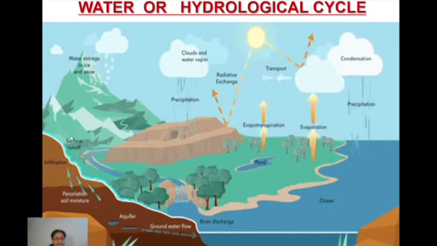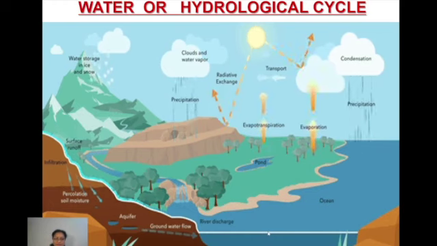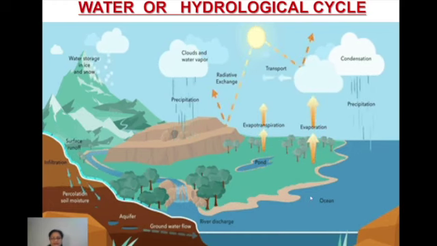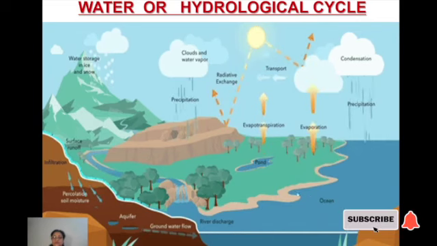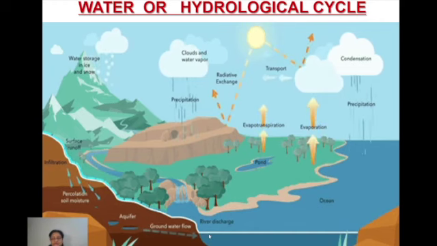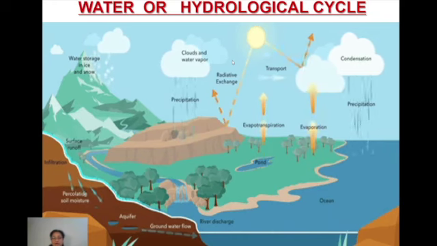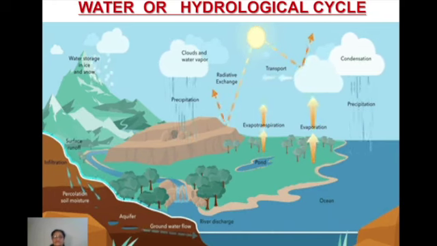Now this water, when it comes back on the earth's surface, some part of it runs off. That means whenever the rainfall occurs, this water flows away and it joins any of the water bodies, oceans, seas or lakes or any rivers. But some part of this water is absorbed inside the earth, and this water again somehow joins the water bodies by various ways. It is coming out and it is joining the water bodies. Now ultimately, all that cyclic movement which goes on, this is only called the water cycle, or the other name of it is hydrological cycle.